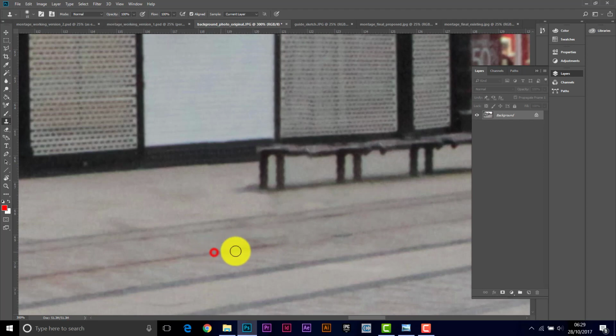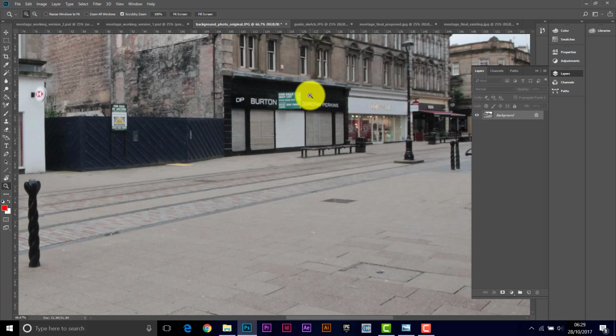Things are a little bit messy here, so we could try and improve that by picking up this line and trying to restore that line. It's a bit messy above. That's looking a bit better. Here we've got just a little dip at that point, which we could do with getting rid of. Pick up that strongish line there, I'll bring that across. I'll not try and do any more there because it'll probably make things worse than better. The angle there is a little bit off, so we'll try and lift that a tiny bit. That's a bit better. Okay, that was the content aware fill on the man.